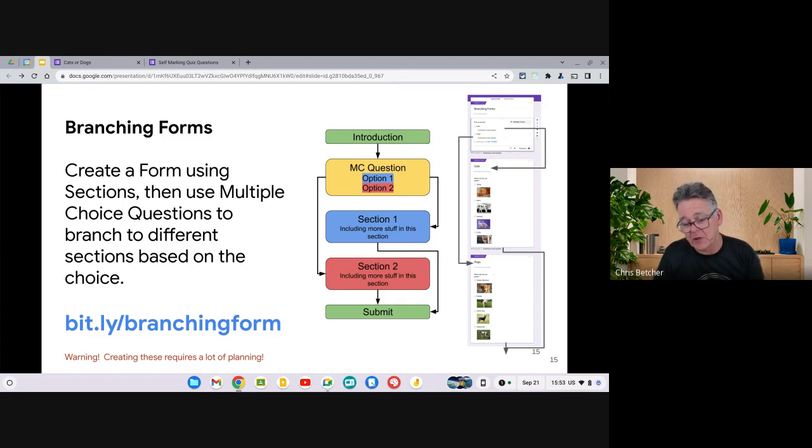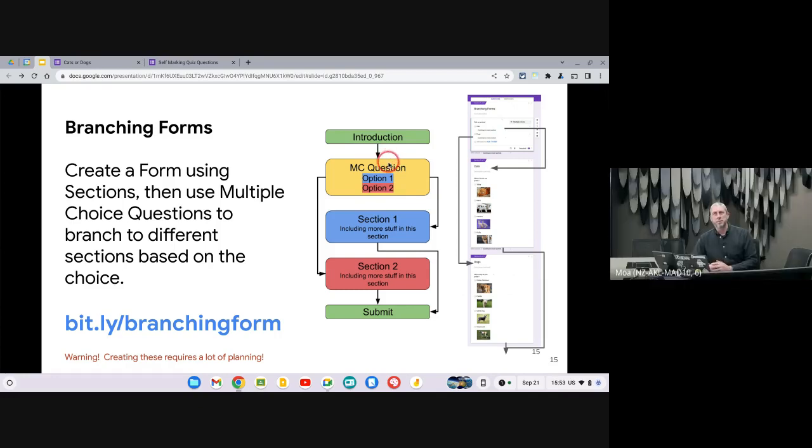So for teachers doing this with students, this is a great exercise, not so much in making a form, but in planning and getting kids to think through how information flows. It's part of the New Zealand curriculum, designing a digital outcome, and this is part of it. And it's a bit of computational thinking because it's an if-then: if not that, then this. So it's a nice part of that thinking as well.